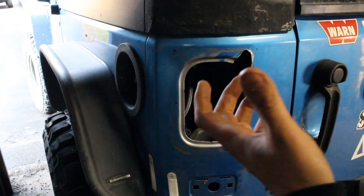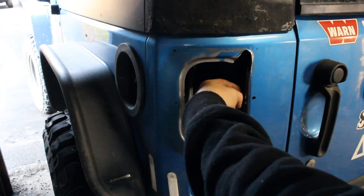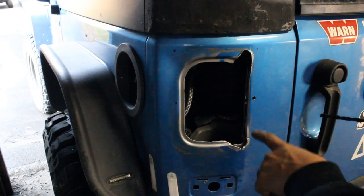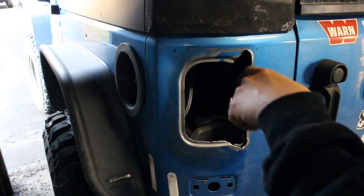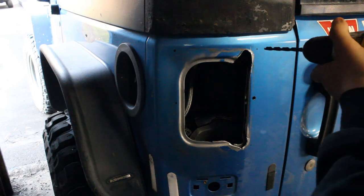And you want to be careful when drilling through these holes, because there is a second layer of metal, at least on this driver's side. And you saw it there, it will probably try to catch a little bit. So it may want to catch and rip the hole. So just be careful and take your time, drill slow.